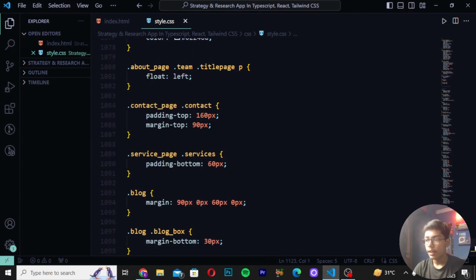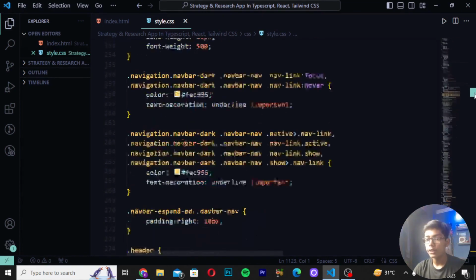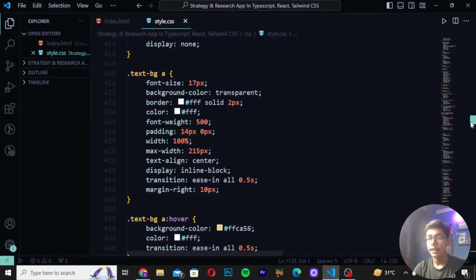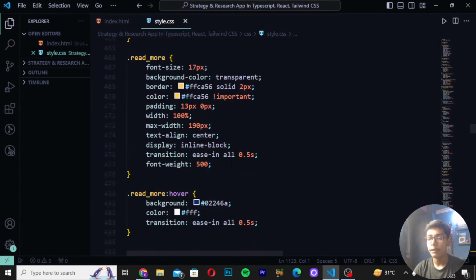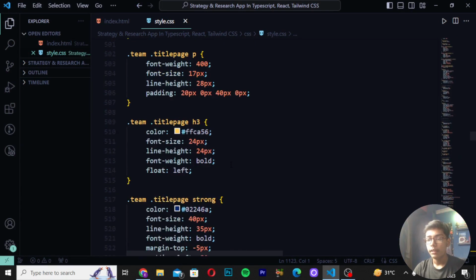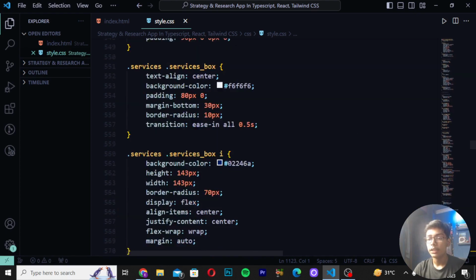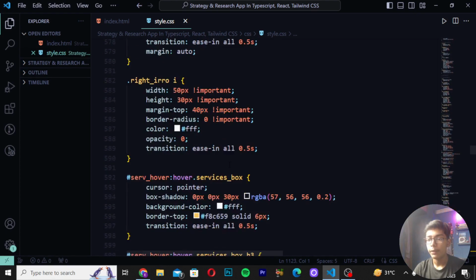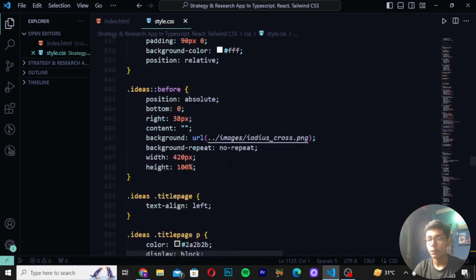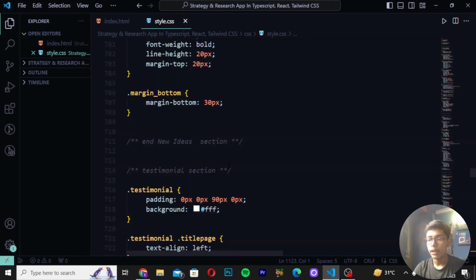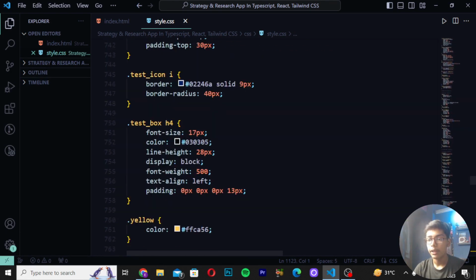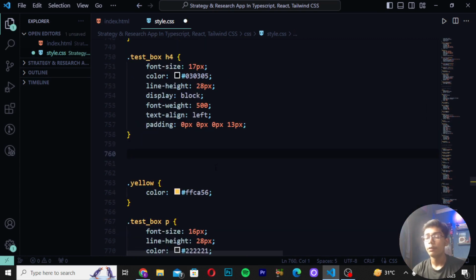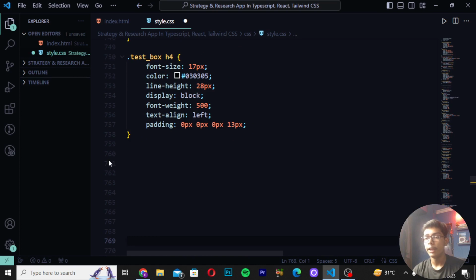Save this. After saving, you have to move to around line 700 of the code, the textbox H4 which we have written. So I will move down and check the textbox H4 which we were getting. Okay, move down, and you can see here it is textbox H4. I will move down and start the code underneath it. For that, simply give a space so we can take this down.